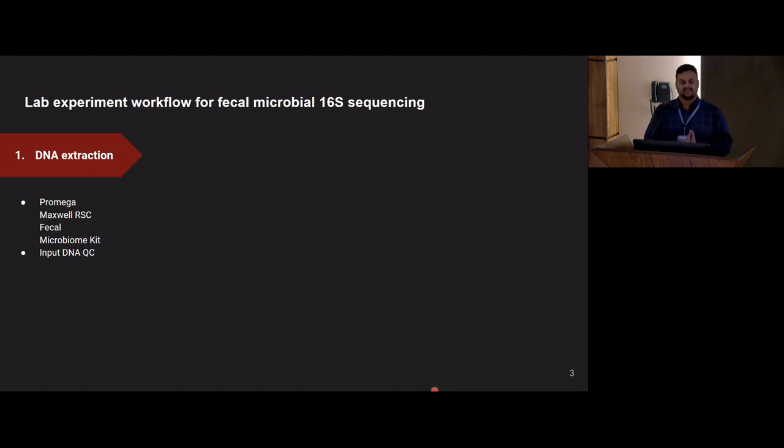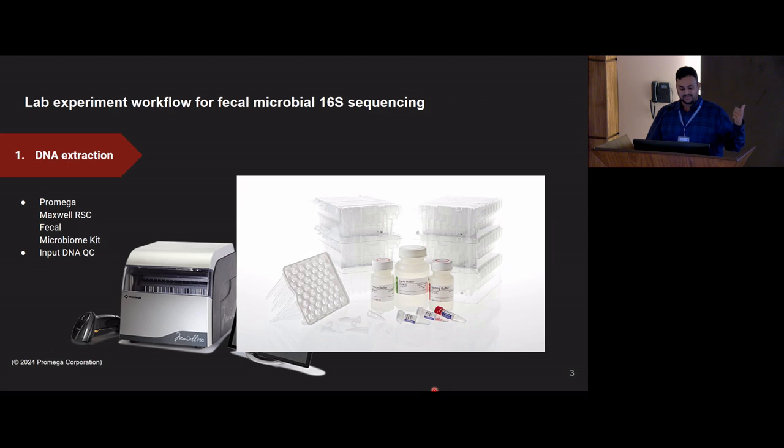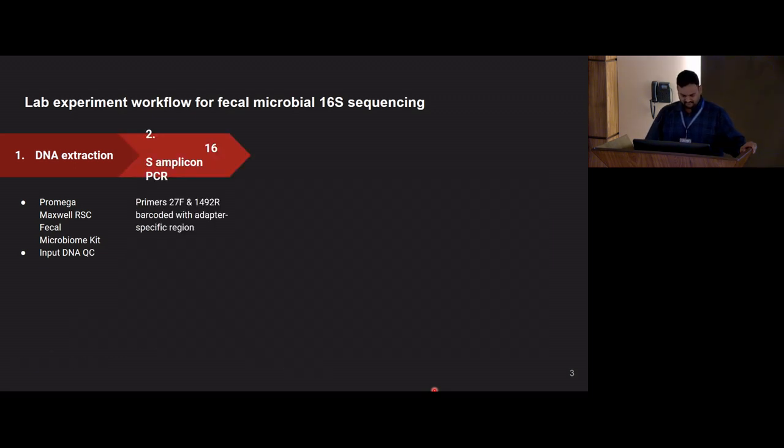So you will end up having a soup of different bacterial genomes in your eluate, in your extract. Then, you can do it with the Promega system, or you can do it with something else like QIAGEN, or let's say Zymo Research. People have their own methods. Once you get the genomic DNA, you end up doing the amplicon PCR.